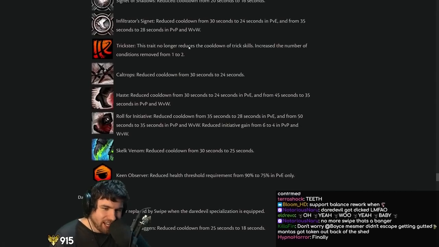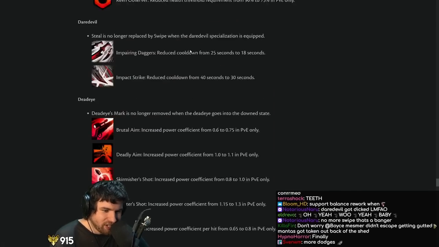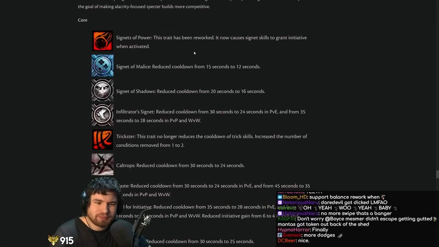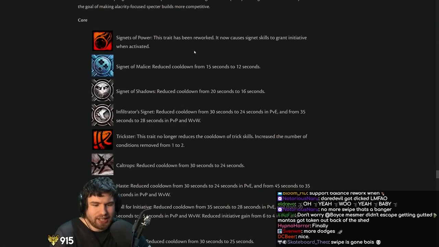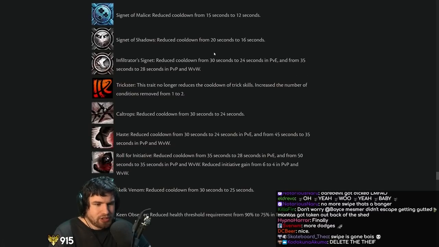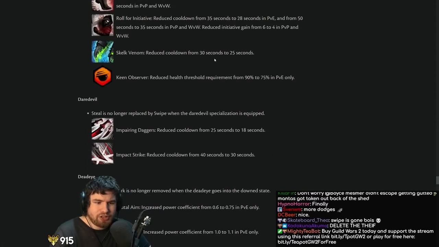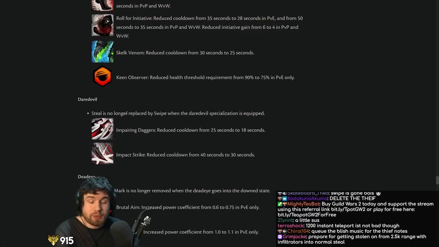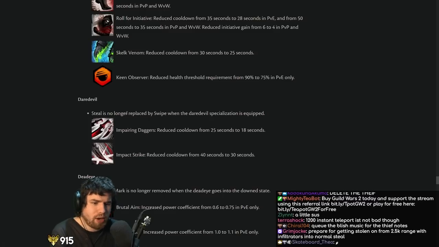Yeah. Daredevil. Oh, dearie me. So this is where things get a little weird, right? A little meme. So here's the thing. Steel is no longer replaced by Swipe when the Daredevil specialization is equipped. So this basically means that your cooldown's going to go up because Swipe has a shorter cooldown, and Swipe is also unblockable as well.